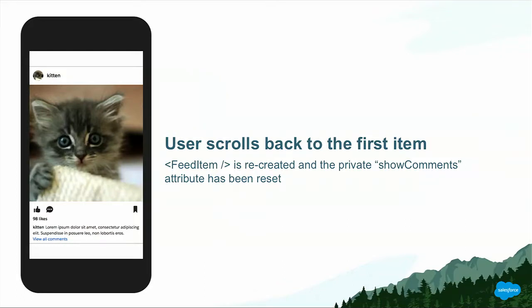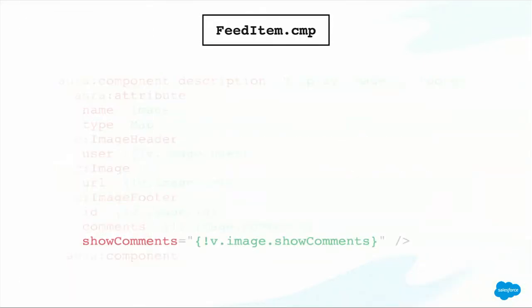Following our principle of stateless components, we can have our parent component manage the state and persist the state so that even if the feed item itself is destroyed, since the state is kept globally, that reference is persisted as the user navigates through the application. So to optimize our code to take advantage of this, we're going to go back to our feed item component, and we're going to add an attribute called show comments. And we're going to tap into our image data stores for that, and get the state of show comments for our image. And that state's going to persist and will never be lost if the user navigates away from the feed item that they interacted with.